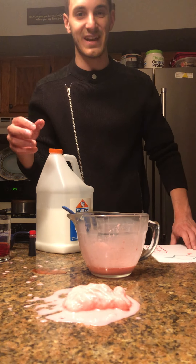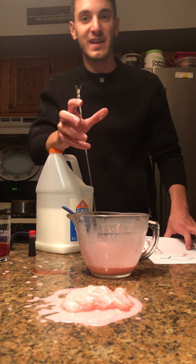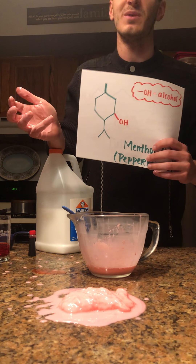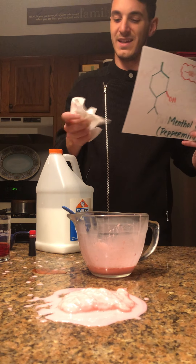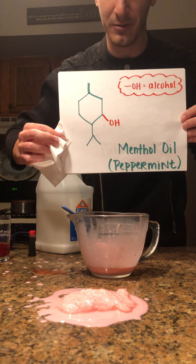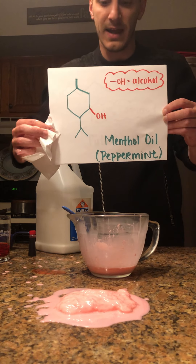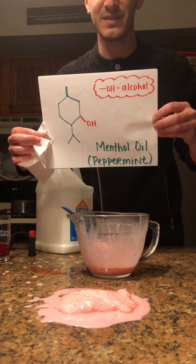The best part about organic chemistry, in my opinion, is when you switch up just the carbons and try to add different things into them. Those different units we call functional groups. For example, a functional group in chemistry might be an alcohol — alcohol is just an oxygen and a hydrogen bonded to a carbon atom. For example, if we look at peppermint, peppermint is just a bunch of carbon atoms. When you add on that alcohol functional group — that OH — you get something that smells like peppermint. If it was just the carbon atoms, it wouldn't have any smell; it would be kind of like a hydrocarbon, like a gasoline almost. But the second you add that OH onto it, it gives it that fruity, minty smell, and that's because of that alcohol, that OH group.